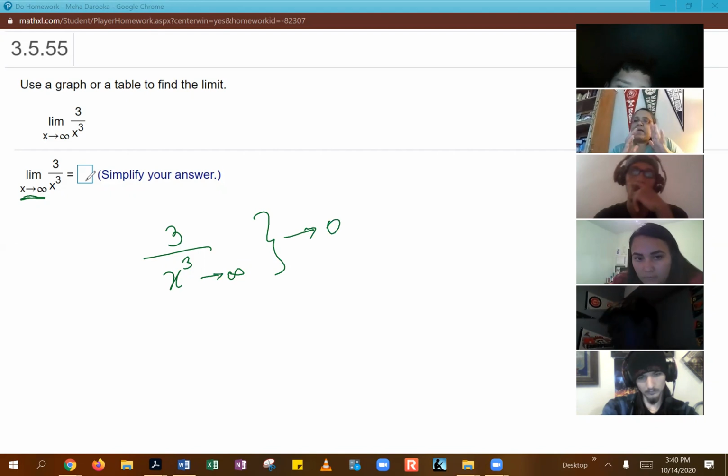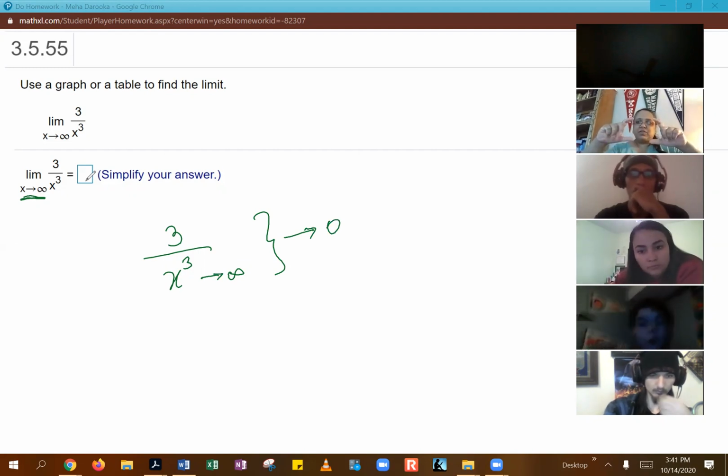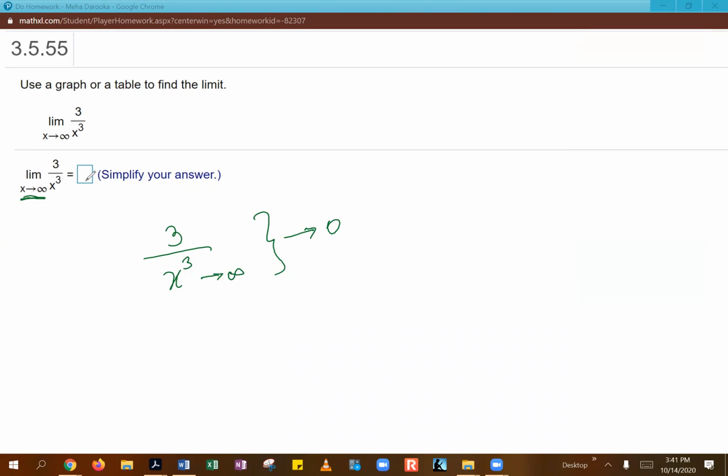So this is the same kind of format that you saw with your leading coefficient test in the previous section, but there we were using polynomial functions. So our answers were normally heading to positive or negative infinity. In this case, our function is a rational function. And that's why, because your x is in the denominator and you have a constant number 3 on the numerator, this is heading towards 0. So of course, you would have 0 as your answer in here.